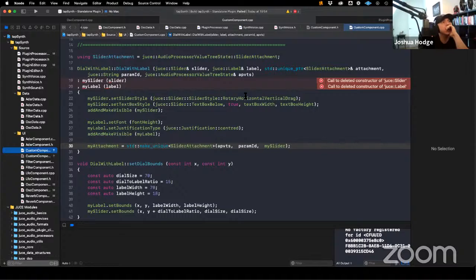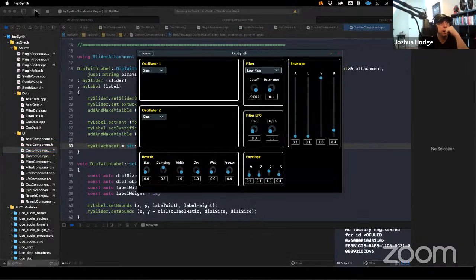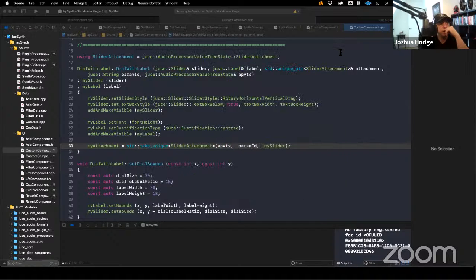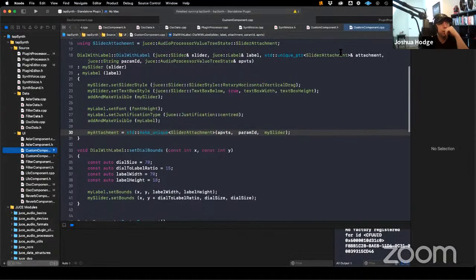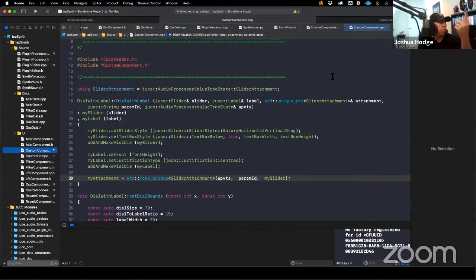And I think I know what the problem is. Dial with label is a component, but I haven't set the bounds of dial with label, right? So the bounds of that need to be set.